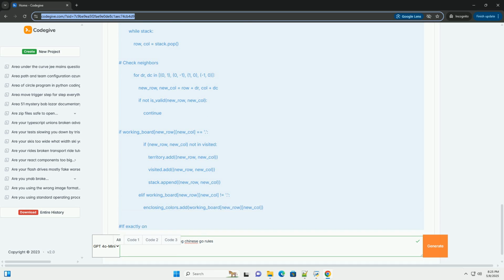3. Important considerations and nuances. Seki, mutual life. A seki is a situation where two groups of opposite colors are intertwined in a way that neither can capture the other without being captured in return. In a seki, the empty points within the seki are not counted as territory for either player. These empty points are often called neutral points.